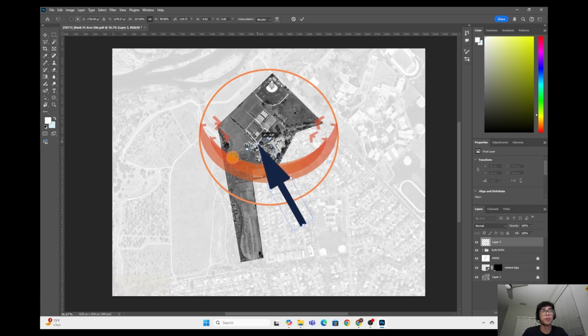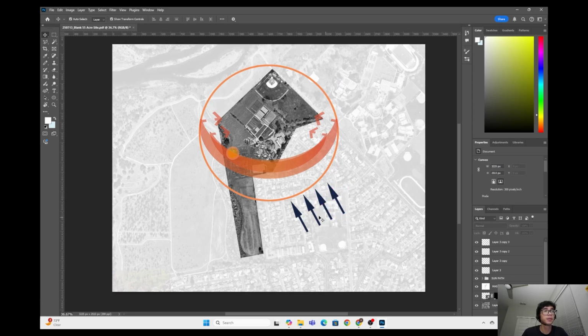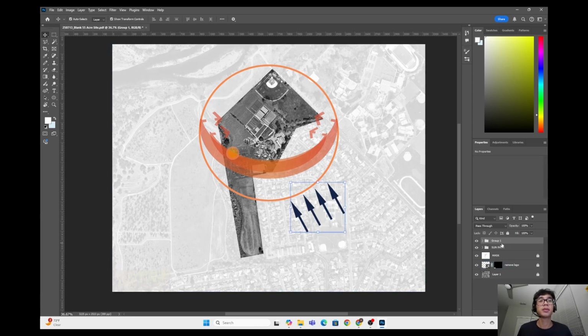So maybe I'll hold Control just to make it a little bit thinner. Shift it down like that. And maybe make it a little bit smaller. And what I'm doing right now is just holding Alt and copying those over. And then maybe I'll group them together. It'll let me. And then folder them and just show them as winter winds.